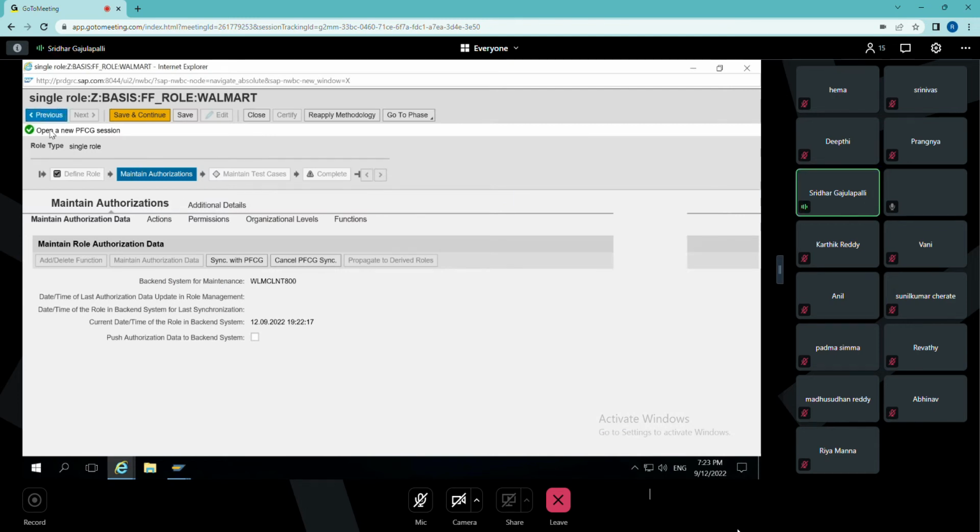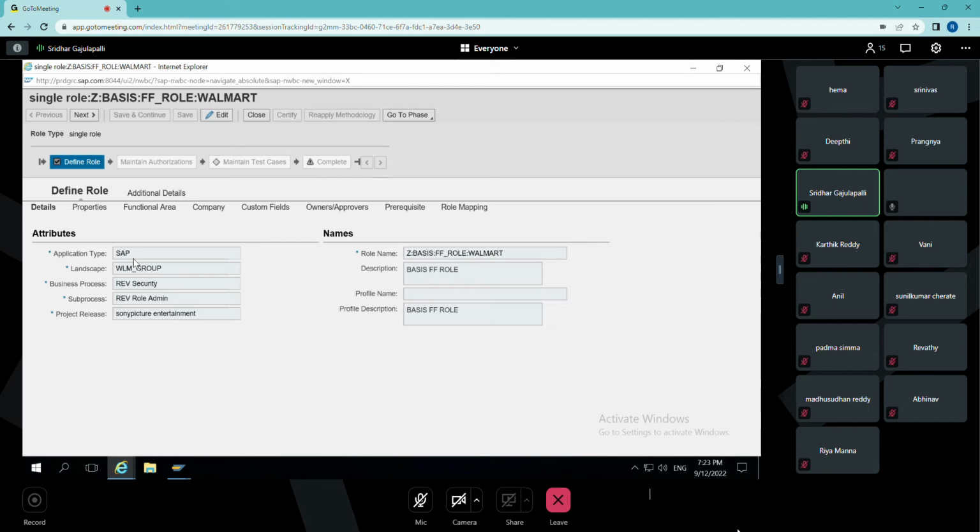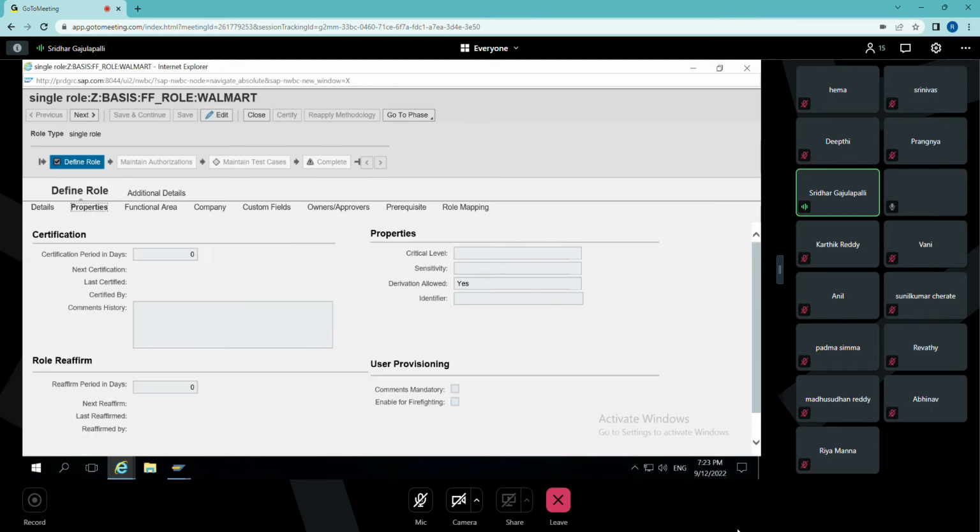Okay, the main important setting related to BRM is what I'm talking about here. In the first step of BRM, define role, when you go to properties, here we have user provisioning, and this feature I'm talking about, enable for firefighting. This should be enabled. So let me click on edit. I'll enable this. Enable for firefighting. Save and continue.